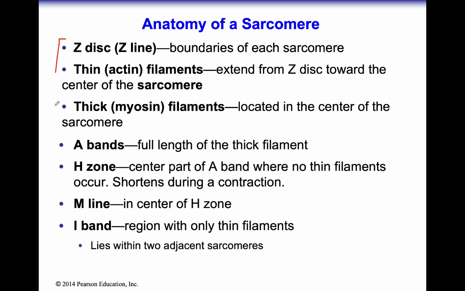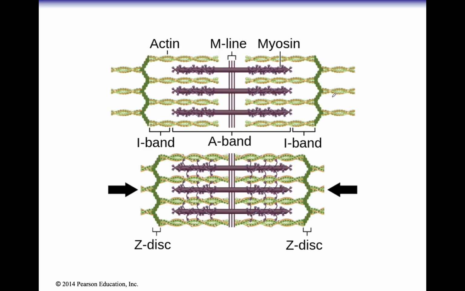Now, here are all the terms that I'm going to use for the next slide. I'm not going to read off of this slide. I'm just going to move to the next slide, and I'm going to teach it to you on this illustration. So, Z-line is here, Z-line is here. Sometimes they can be called a Z-disc, but on your exam, I'm going to call it a Z-line. So from Z-line to Z-line is one sarcomere. Now, the middle of that sarcomere is called the M-line.